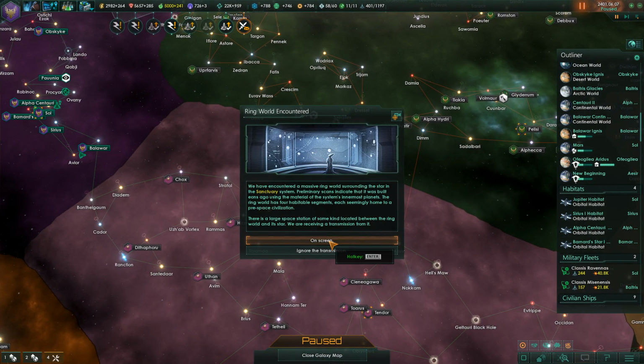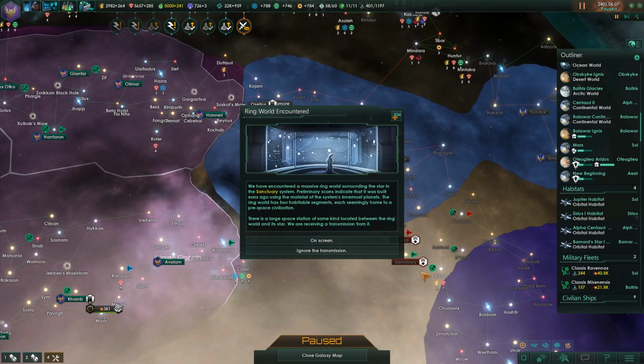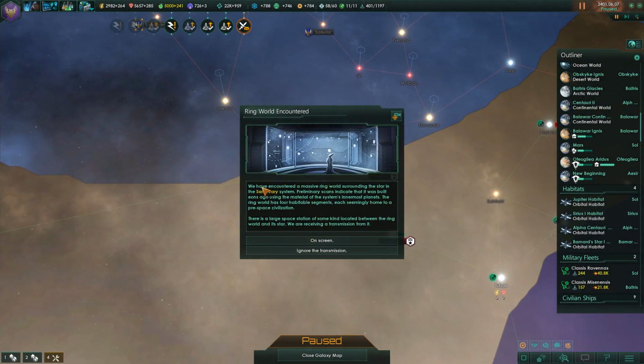Amazing. Cool. So she flew right into the Tendrakians' territory and investigated the Cybrix homeworld. Nice. We have encountered a massive ring world surrounding the star in the sanctuary system. Oh, this is the sanctuary chain. So there's another ring world up here. And it looks like it's over here near the Unbidden border. Yeah, someone had mentioned this in the comments and I forgot.